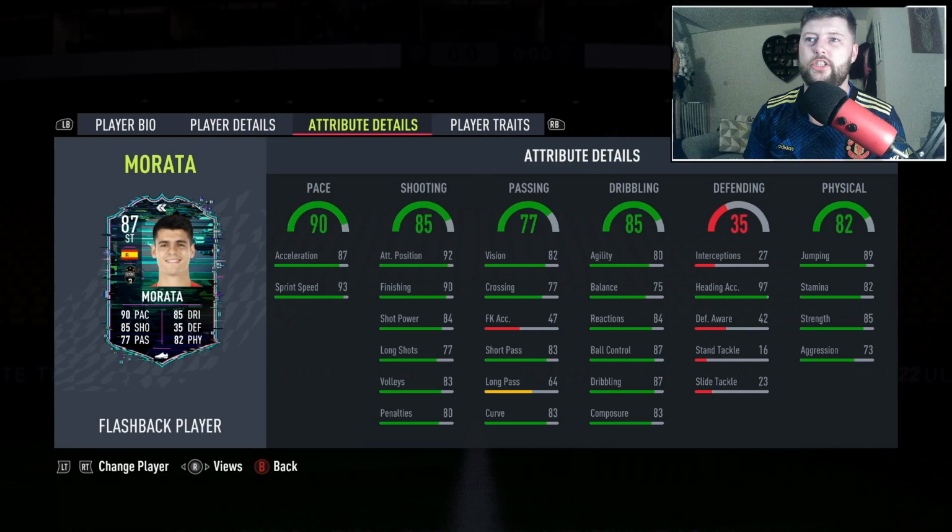Composure's looking average. It looks a pretty standard card, but he goes into the Spanish team, goes to link up with Inaki Williams, and he also has that link to Dybala. So let's jump into the squad, see what he can do.